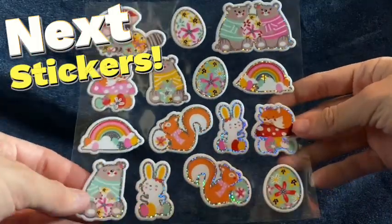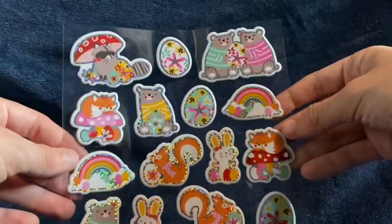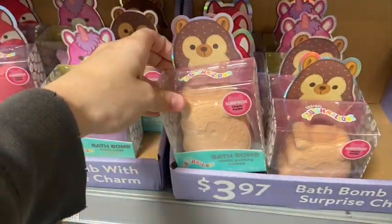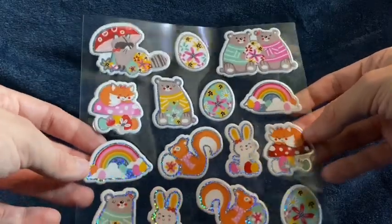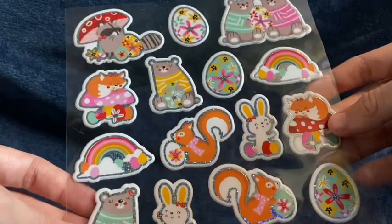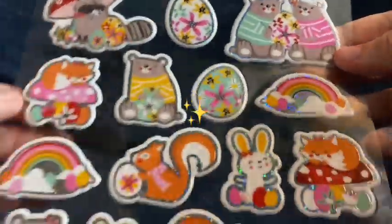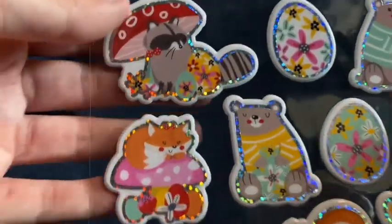So there were actually some other Easter basket stocking stuffers, like, well, I'll actually show you guys those clips if I still have them. Look at these Squishmallow bath bombs. That's kind of cute. But I didn't really want to get any of the bath bombs or anything. Wasn't too interested. And sadly, I wish that they released some stickers for Easter or something for Squishmallows. They did not, but at Walmart, I did find these really cute sparkly Easter spring little animal stickers. And they were only 98 cents.